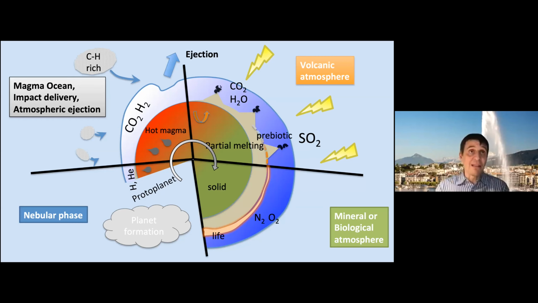But the reason why I show you that is just to give you an idea that if you want to solve the question of life, you have to solve at the same time a lot of different parameters: the origin, the planetology, the evolution of the planetology, the delivery from space, then the interaction with the atmosphere, the prebiotic atmosphere and UV flux, and then after, the prebiotic chemistry and the beginning of life. It is an intrinsically multidisciplinary problem, which is why it's difficult, because it's difficult to get funded for something which is crossing a lot of boundaries anywhere in the world.